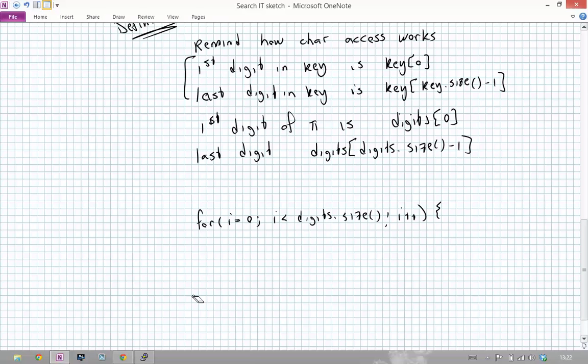Inside this for loop, it's going to start by comparing the first digit of the key to the current digit of pi. So you're always going to be looking at key[0], and you're always going to be comparing it to digits[i], right?